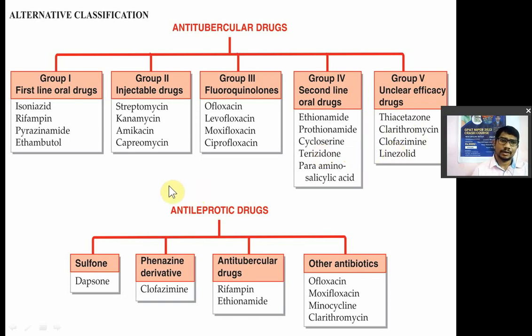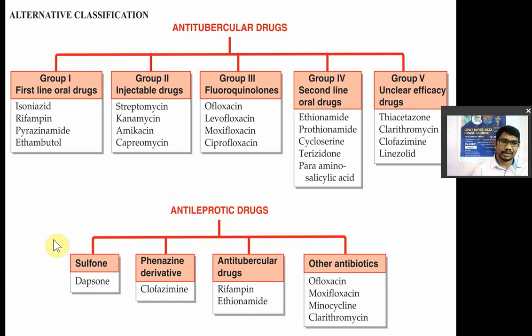Anti-leprosy drug. मतलब leprosy is caused by acid-fast bacilli known as Mycobacterium leprae. Leprosy is also known as Hansen's disease. आपको याद रखना है. Leprosy is also known as Hansen's disease because it was first described by Sir Hansen. So leprosy will affect mostly the skin. Leprosy, Hansen's disease, affects your nerves, peripheral nerves and lymphatic tissue, causing lymphadenopathy.